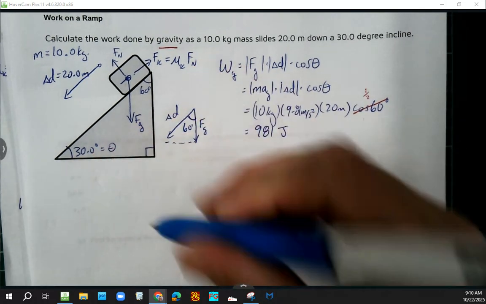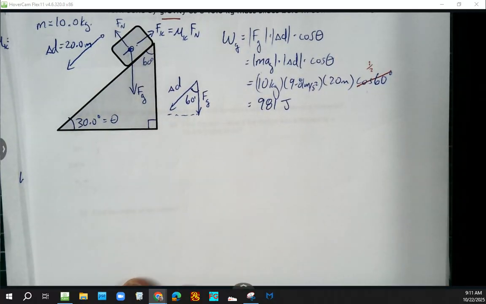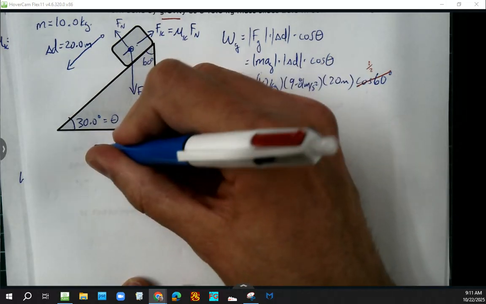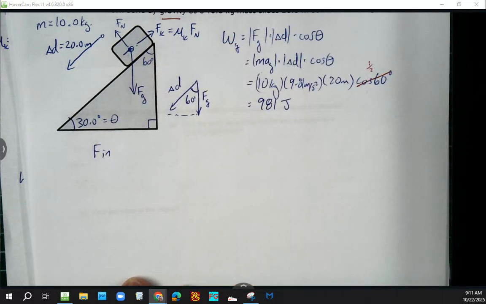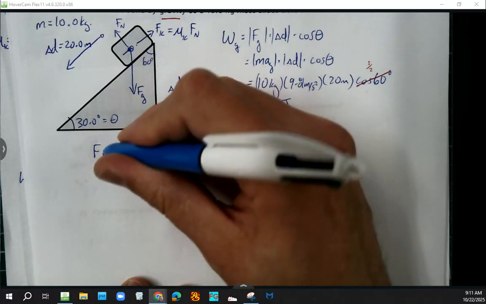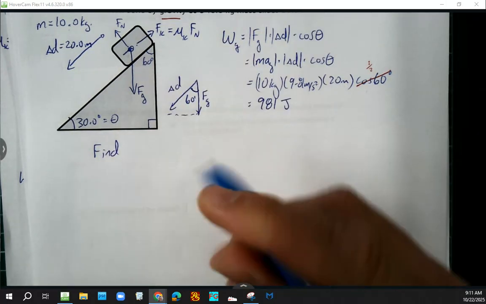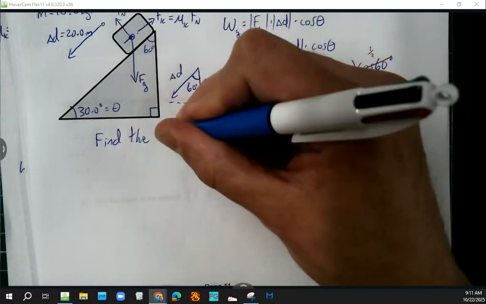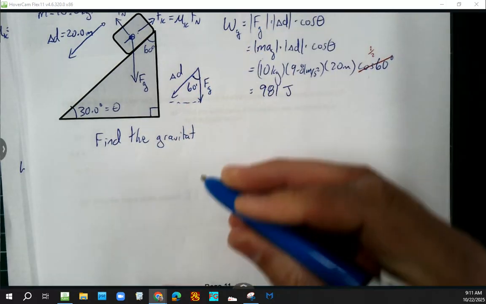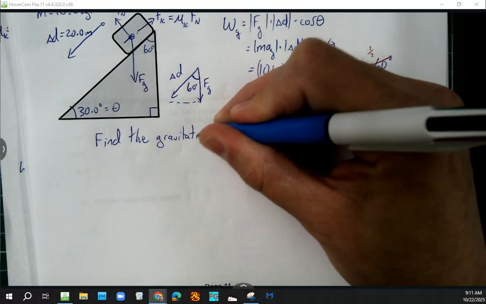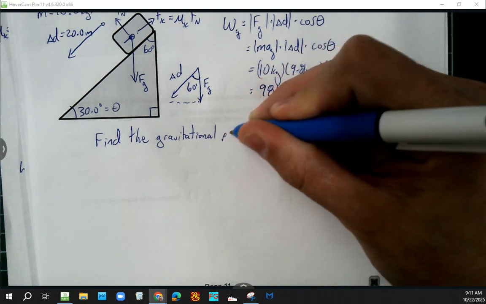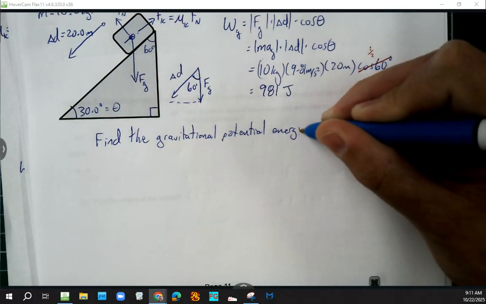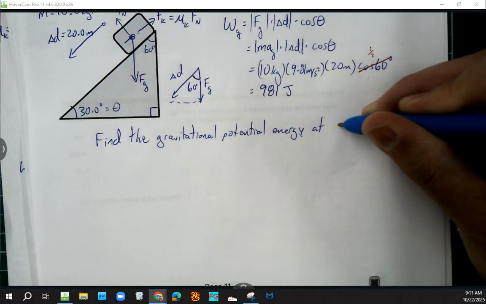Now, if somebody else came along and said, let's rephrase this as a slightly different question. Find the gravitational potential energy at the top as compared to the bottom. Kind of bringing ourselves full circle back to the first question, okay, about lifting stuff. Only this time we're letting things down. But you'll never let me down. Find the gravitational potential energy at the top as compared to the bottom, because you're not holding me up now.